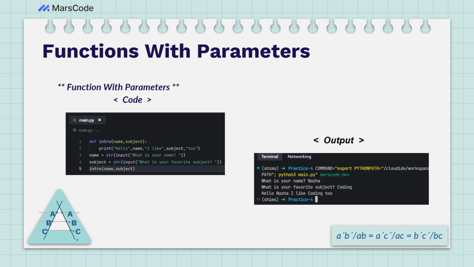So now if you run this code, you can see the output on my right side here, which says, what is your name? And then once I put NASHA, it says, what's your favorite subject? And I said coding. You can see that the message returned to me is the same message inside of the function, which says hello name, which is the name I put, NASHA. And then it says, I like subject, and it's the subject I put, coding. So now you can see the difference between functions with parameters and functions without parameters. One of them has attributes inside of its parentheses, which means things that you want to get input from the user, and the other one does not. So it all depends on your program and how you want to use and create functions.